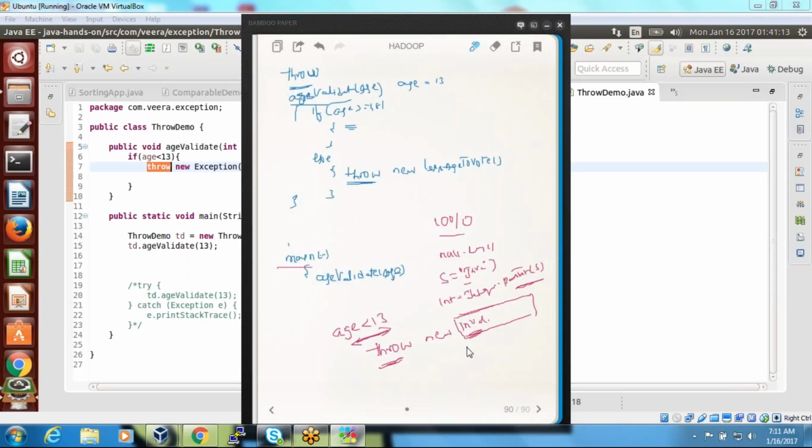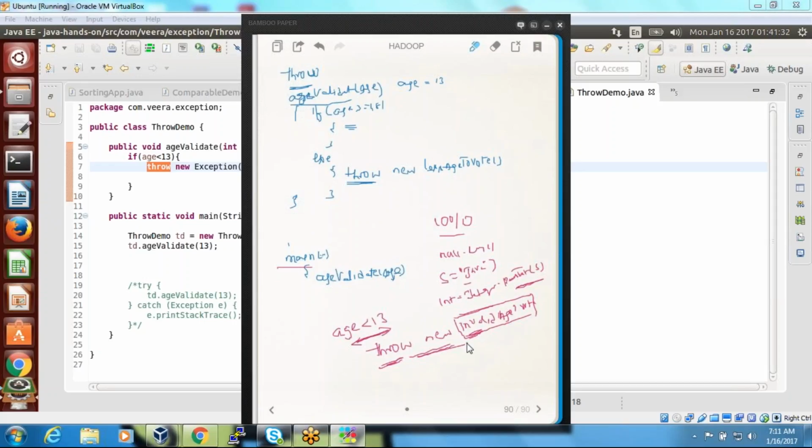We will talk about custom exceptions in coming classes. Invalid age to vote, this kind of exception we will throw, right? When you are throwing explicitly, you will use the throw keyword.